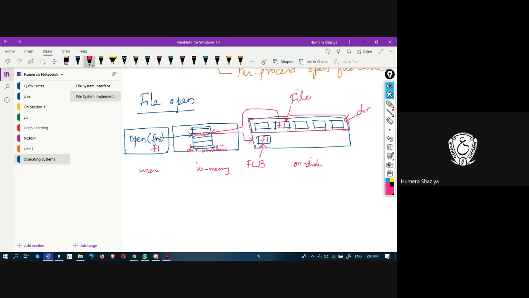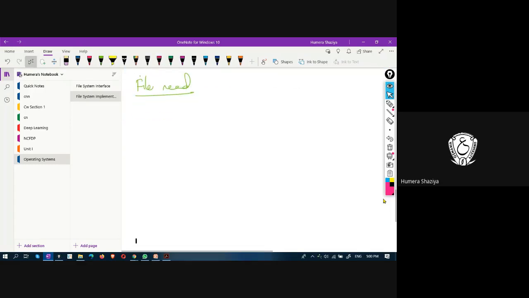Okay. Next, for instance, if you want to perform a read operation, what do you have to do? The user will say read, and what part of the file you are reading. You can provide the index of that.